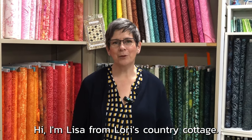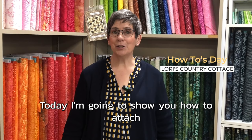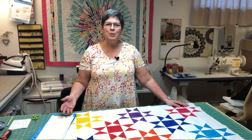Welcome to How Tuesday. Today I'm going to show you how to attach multiple borders with mitered corners. Let's put some borders on my quilt top. Instead of doing traditional borders, I want to do mitered borders.